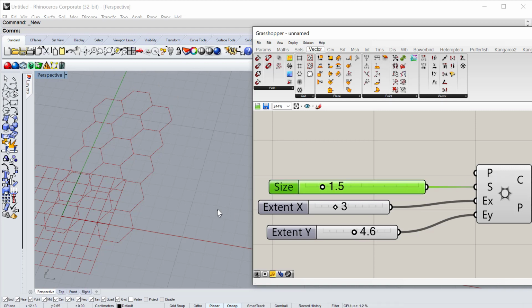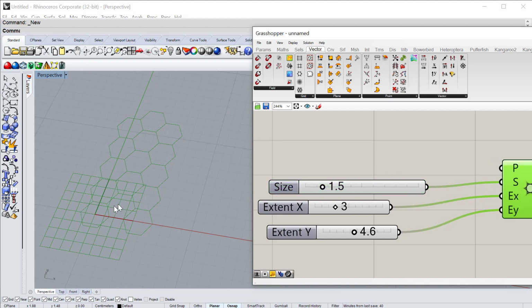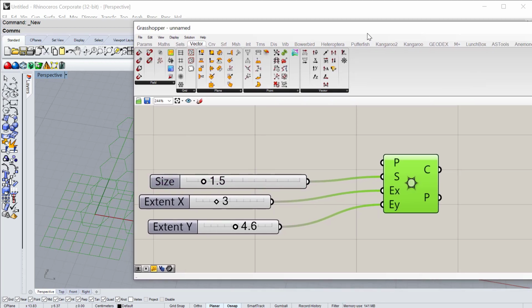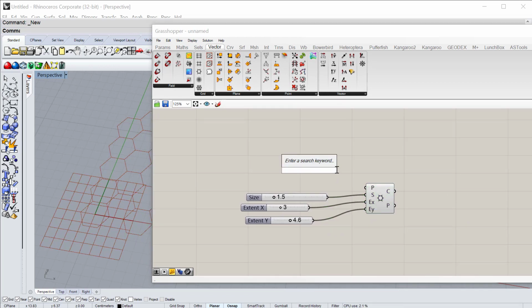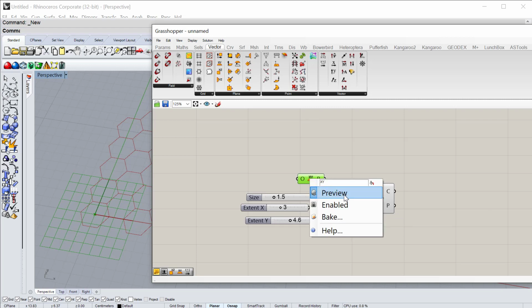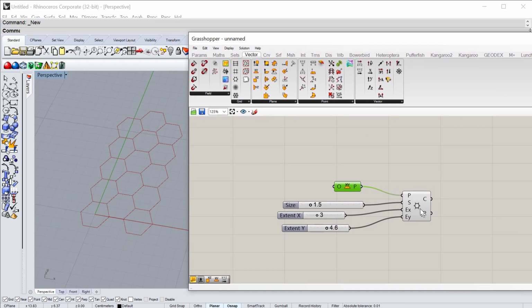And the plane, you don't have to change that, but I'm going to change it so I can hide it. This represents the plane that it's lying on, and I want to get rid of it because it's in the way. So double click, and I'm just going to type, I think it's XY plane. Wait, let's see, XY. Okay. So now I'm just reintegrating that data, and now I can hide it. And now the plane is gone, and I can see just the hexagon structure.